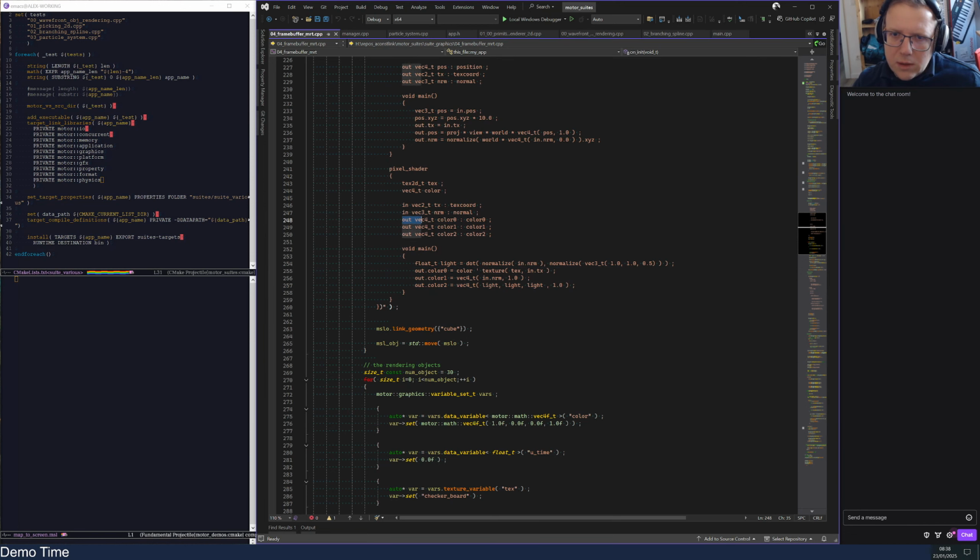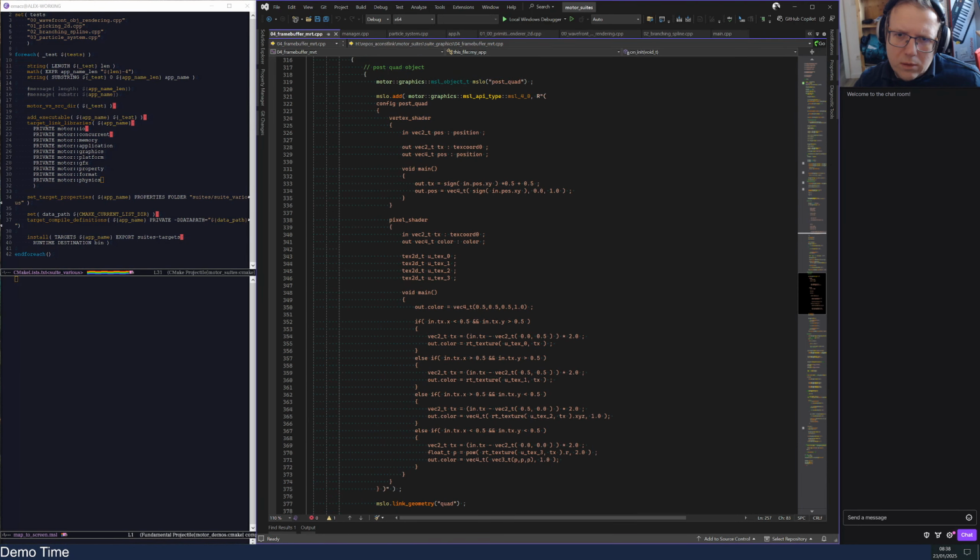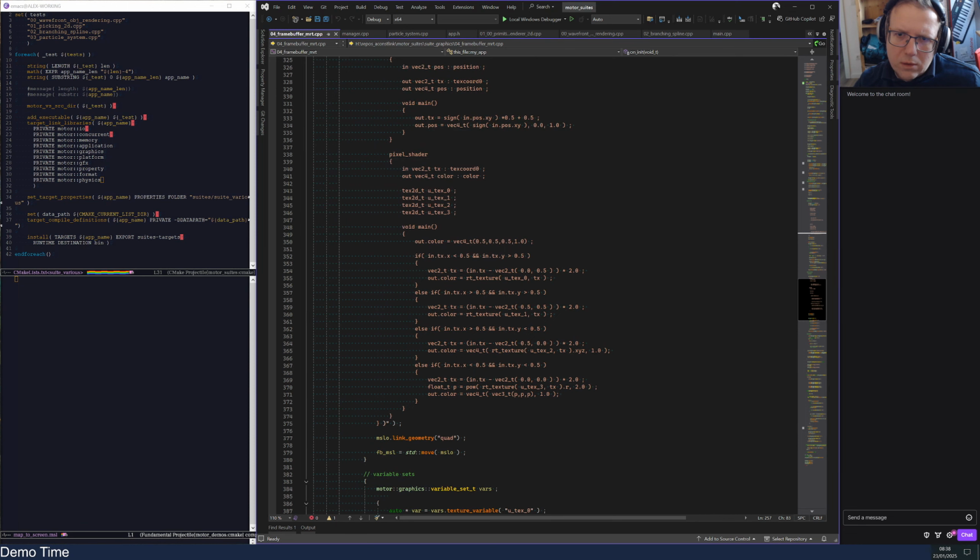So as you can see here, we can designate the output colors to some variable, and then we can write those, and then those will end up in the particular frame buffer render targets.